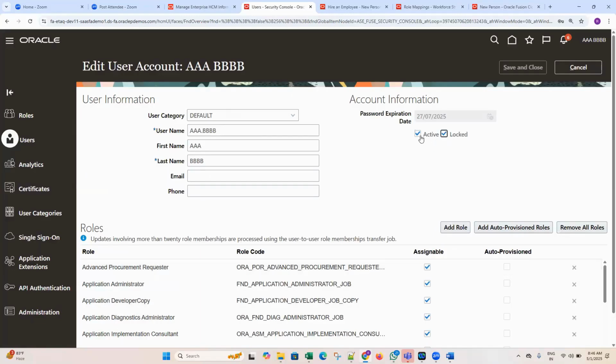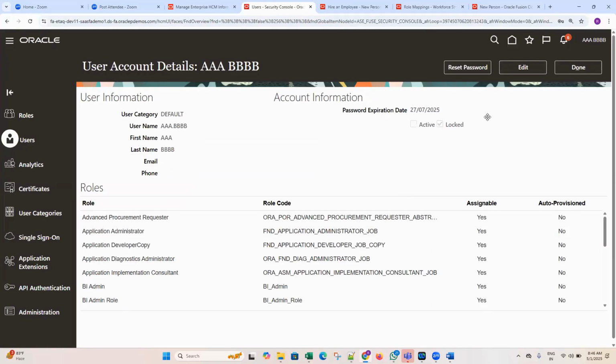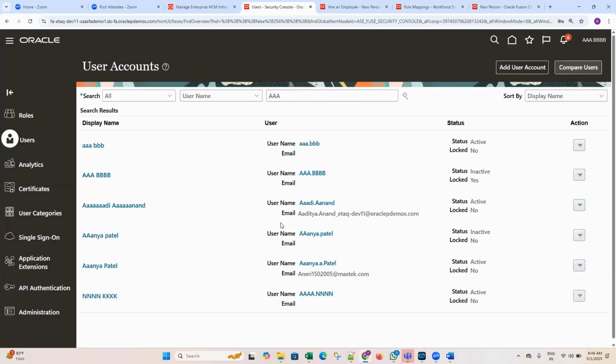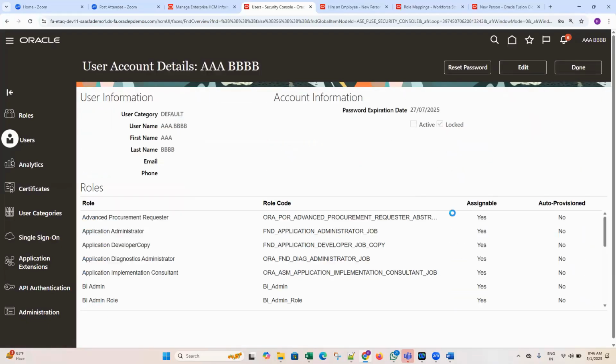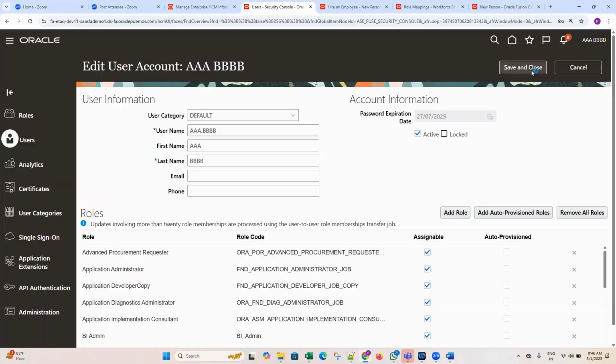But we will keep the account as locked. If we do this, then the user cannot do activities and cannot log into the system.